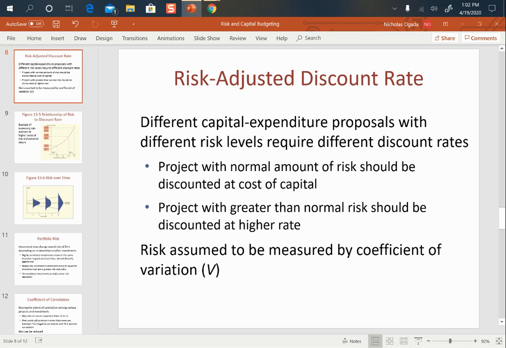And if I take you back to what we discussed in our previous chapter on capital budgeting methods: the net present value, the internal rate of return, the modified internal rate of return, and the payback method. If I use the net present value as an example, we look at the cash flows, determine the present values of all the cash flows, and sum them together, and that gives us the net present value.